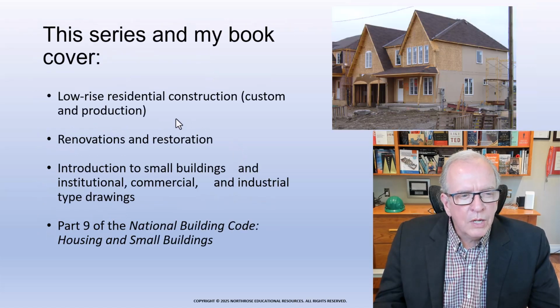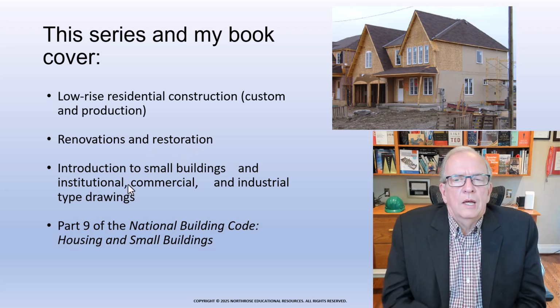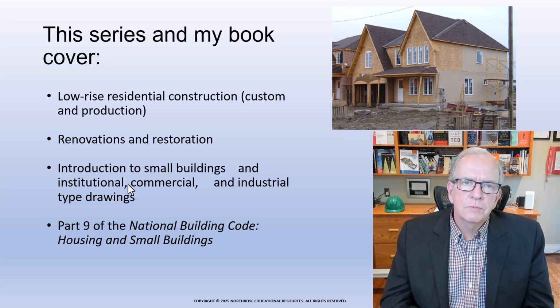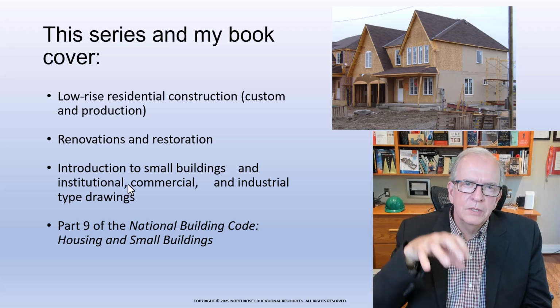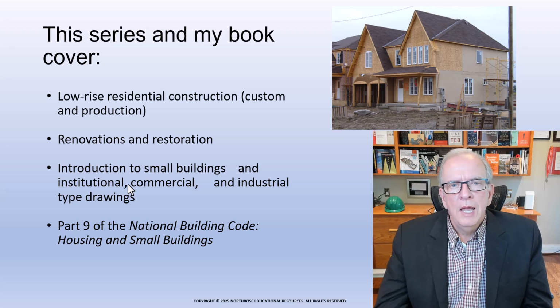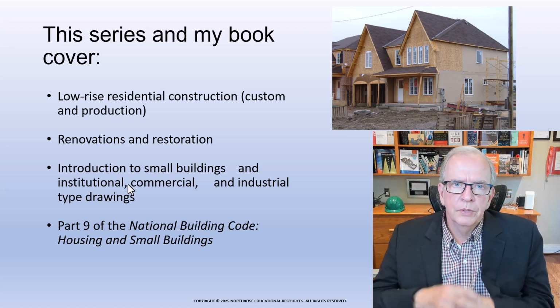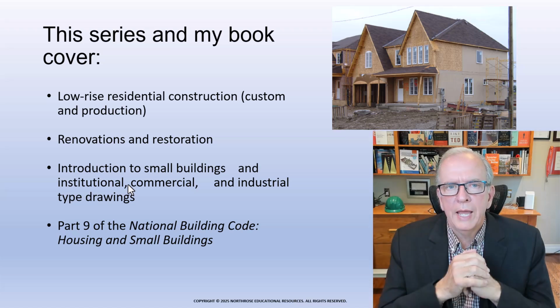So, as I said, we're going to cover low-rise residential, renovations, restoration. The reason it's called Understanding Construction Drawings for Housing and Small Buildings is that a lot of this textbook is based on the National Building Code of Canada, and Part 9 of the National Building Code of Canada is called Housing and Small Buildings. So a lot of my quotes, references, and areas relating to regulatory requirements will refer to Part 9 of the National Building Code. That's the model code for Canada.